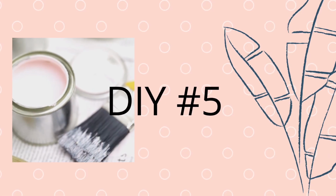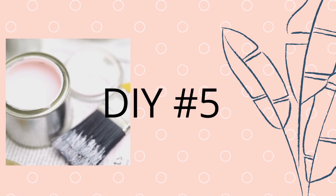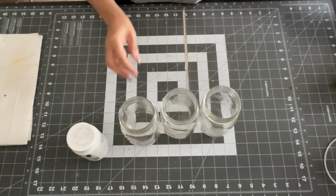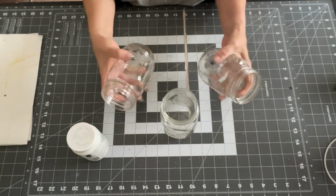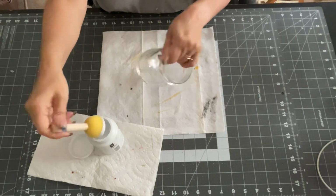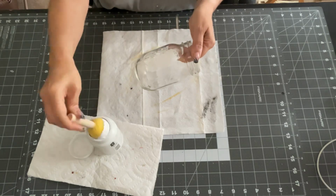And now to our last DIY, number 5. This one I absolutely love. I've been wanting to do this for a couple years now, and I haven't had the time. So I took 3 mason jars. I got these 2 for 99 cents at my thrift store. So always look for those mason jars.